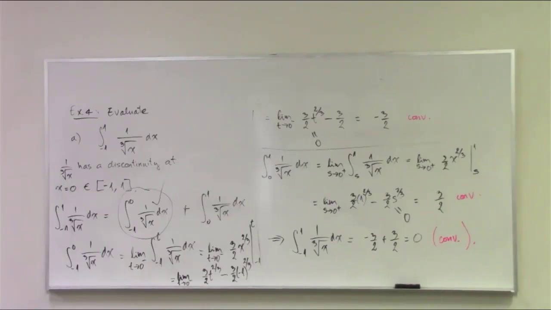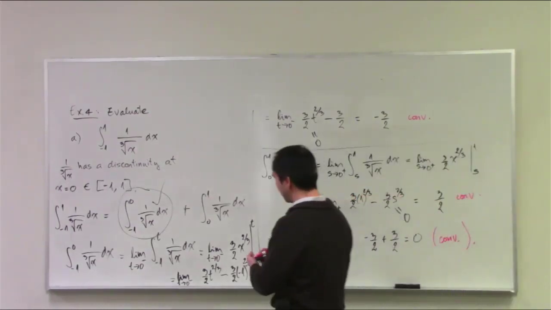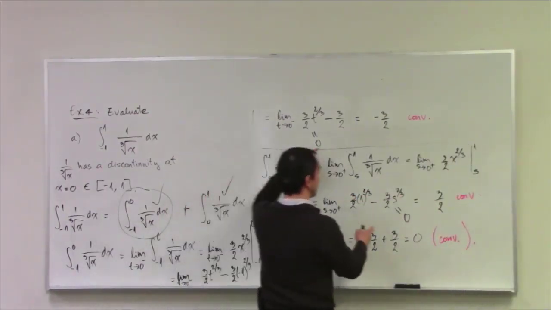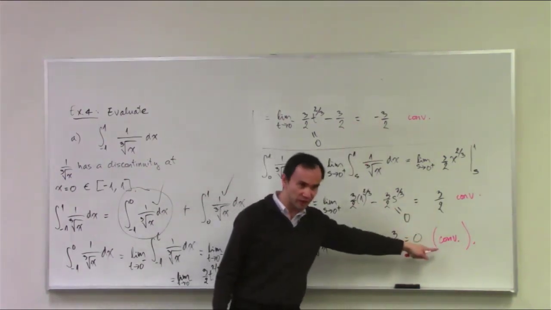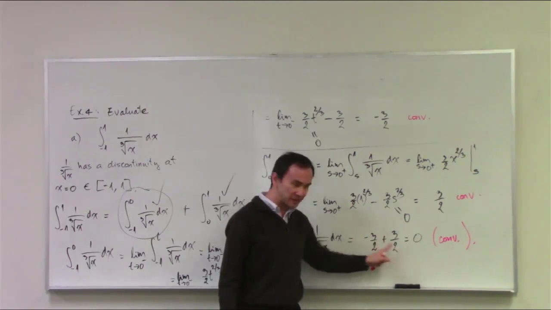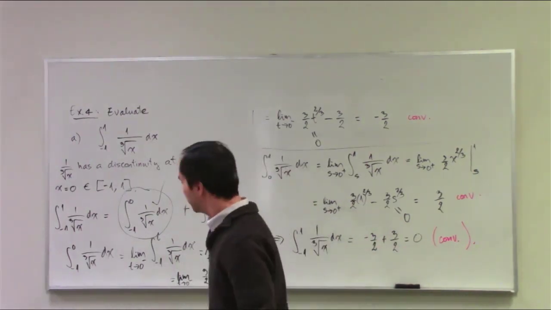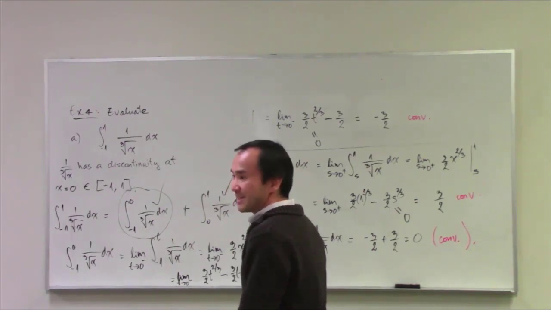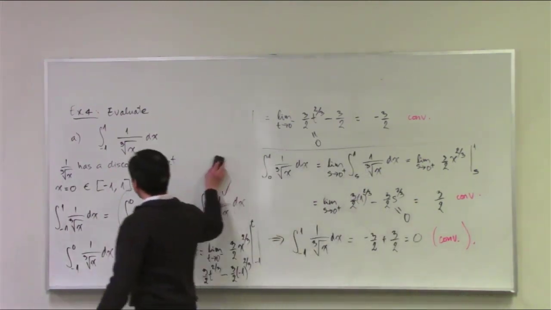That's the reason why, just now, both of our two separate improper integrals turn into two separate convergent values. That's why the final one here is a convergent one, and we can further calculate the final value by summing up the two separate convergent values. Okay, let's look at another one here.